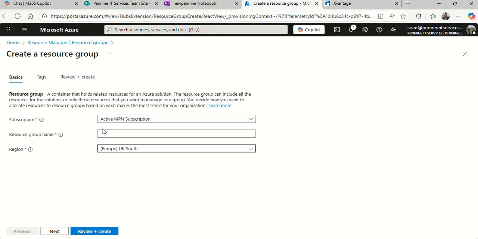When you've added in the resource group name, just click review and create, and you create that resource group. I'm not going to do it because I've already done it. So two things you'll need: the Microsoft Azure subscription and a Microsoft Azure resource group.